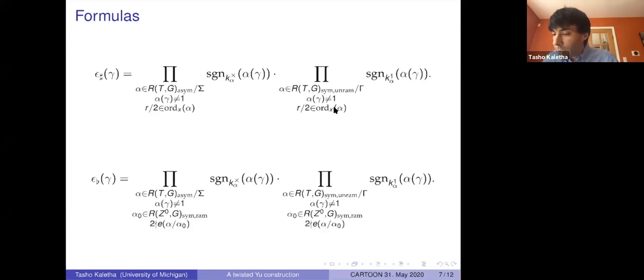But the other thing that was interesting is that we didn't just have one fixed torus from which we were going to extend these characters to the parahoric. We wanted this to happen for every possible torus that sees the parahoric. And if you see how these characters are defined, they depend on the way the Galois group acts on the root system. And if you change the torus, this will radically change the way the Galois group acts on the root system, or in other words, the orbit structure. And yet we were saying that even though this is the case, there is a universal character on the parahoric that restricts to all these different tori to give us these different sign characters.